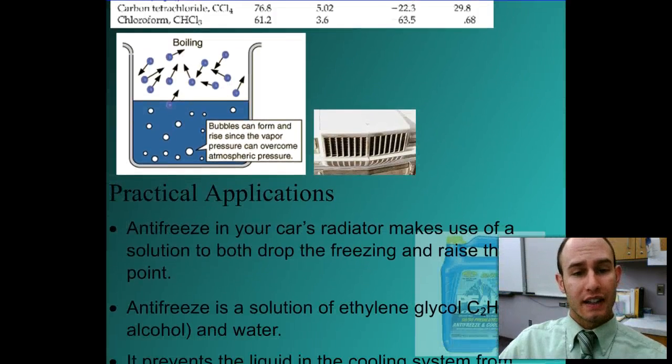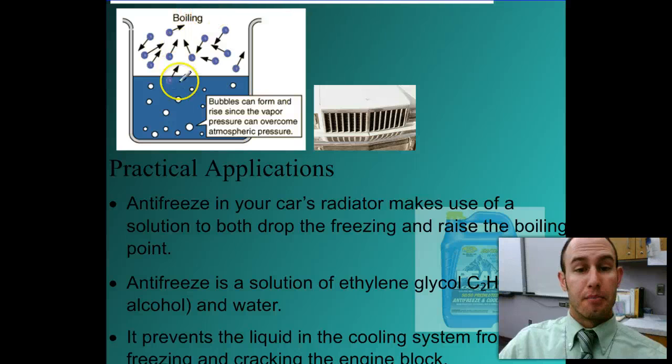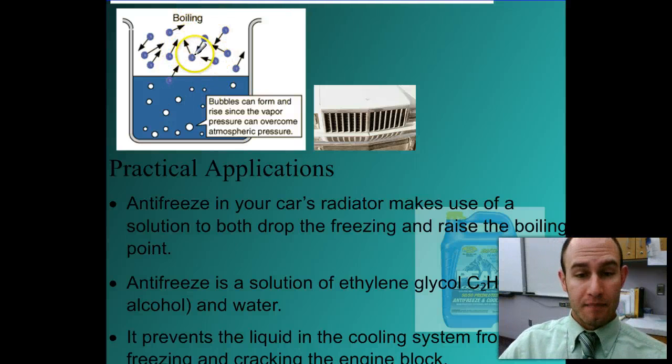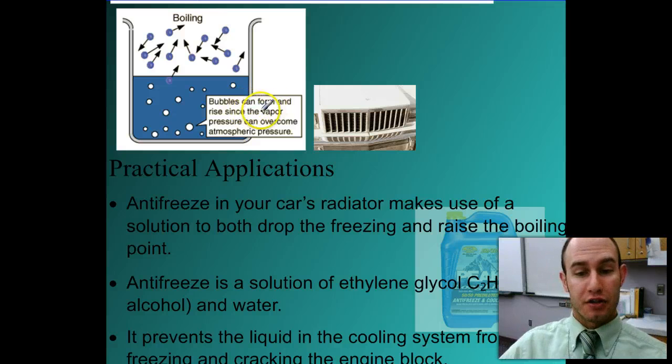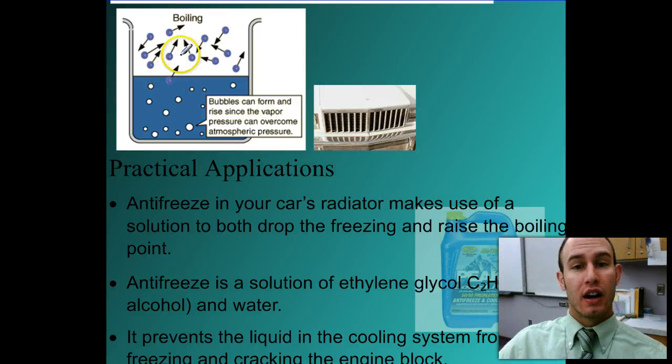So looking at the example here of a substance that is going to be boiling, every time something like water starts to boil, the bubbles can form and rise since the vapor pressure can overcome the atmospheric pressure. So it's higher and it's able to escape out into the gas phase.